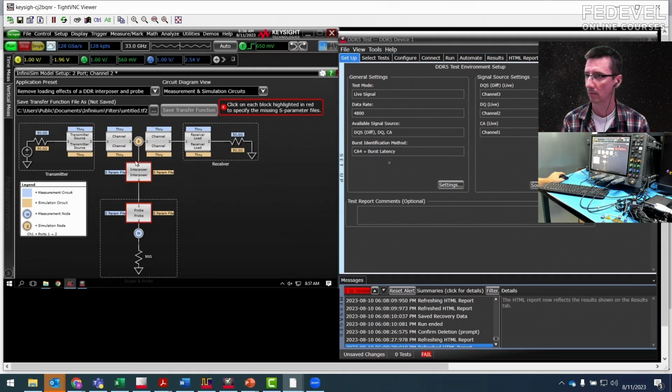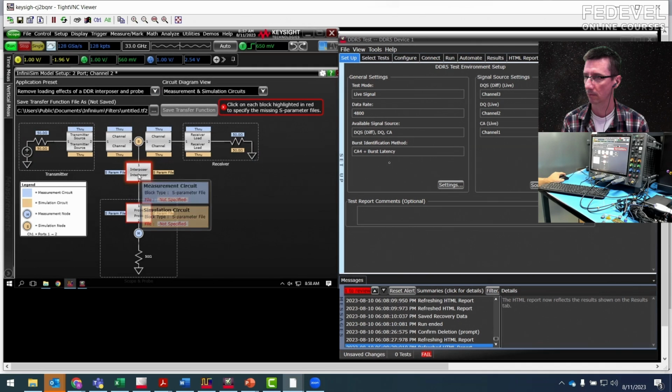And what this is intended to do is to walk you through, as a user, I need to then tell the software what my circuit setup is, what driver impedance I have, what termination I use, do I have any special voltage divider or other channel definition I want to use. And of course, the red means I need to take action.